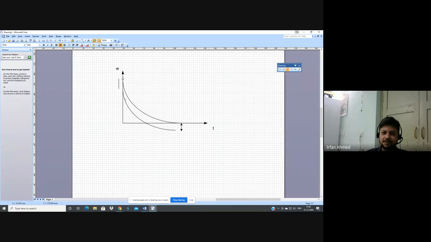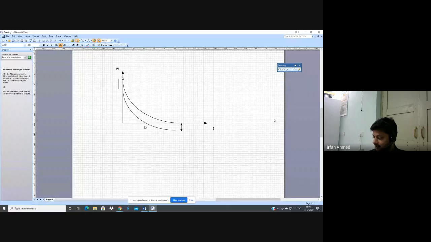In practice, your motor speed will not become negative. In fact, the motor will stop at this point. This point is denoted as B. In the book, you will see that this point is denoted by small b. So your motor will stop at this point with dynamic braking or rheostatic braking, and the motor speed cannot become negative with dynamic braking.